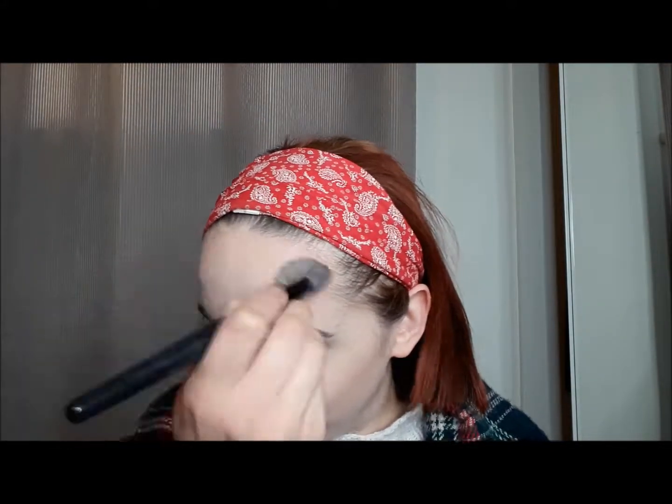I have a big forehead, so this will make my forehead appear shorter. And I just brush it up into the hair. But because I've got a fringe, I never do this because you can't even see my forehead anyway. This is just for you guys. So yeah, I will put more bronzer on after, but this is it for now. So I'm a bit less ghost-like now.